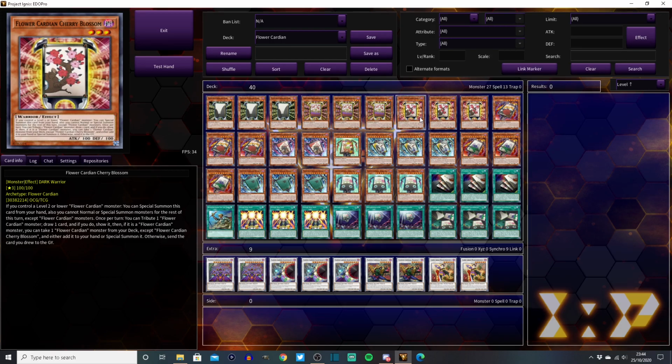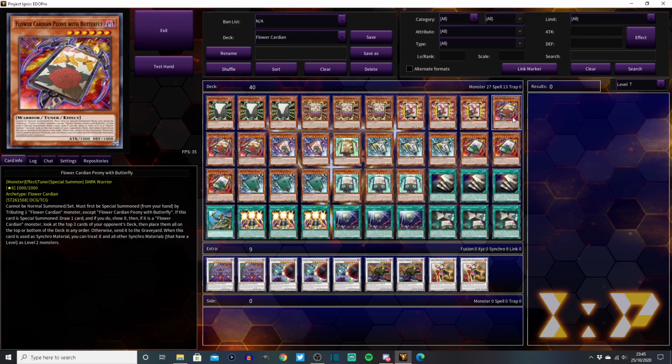You can also tribute this card and draw a card, and if it's a Flower Cardian monster, you can take a Flower Cardian monster from your deck except Flower Cardian Cherry Blossom and either add it to your hand or special summon it. So basically what this one allows you to do is special summon any of your non-tribute Flower Cardian monsters, or the ones that do not require a tribute. So you're looking at basically your monsters that you can just special summon for free, which I'll get onto in a moment.